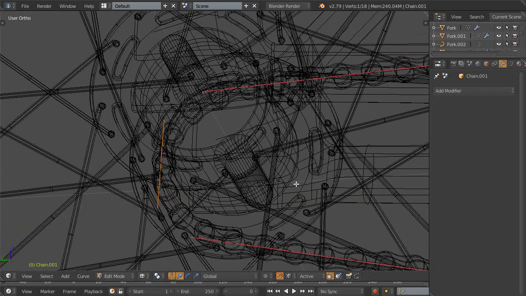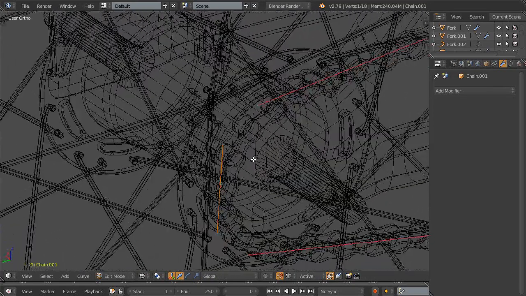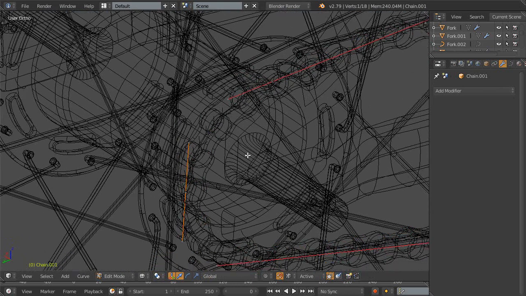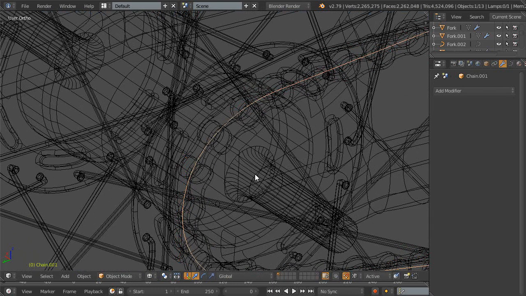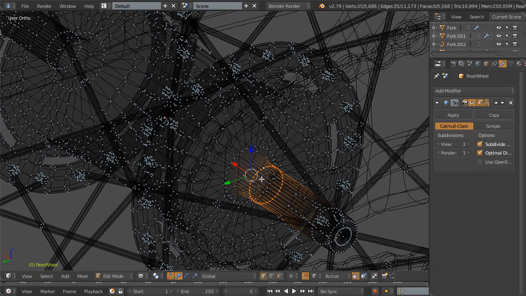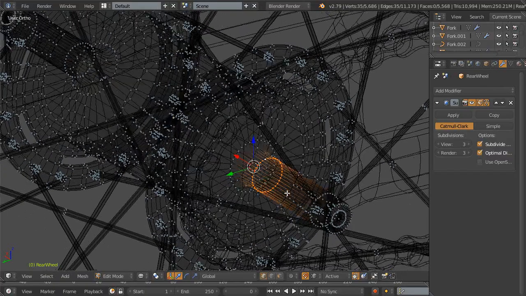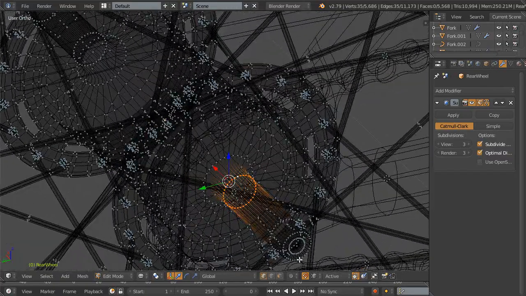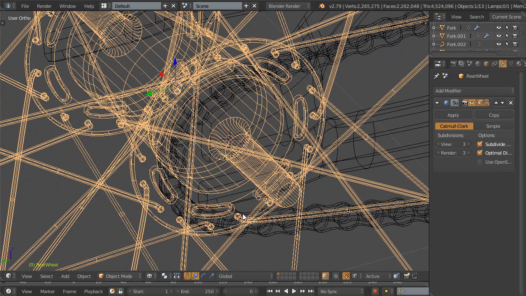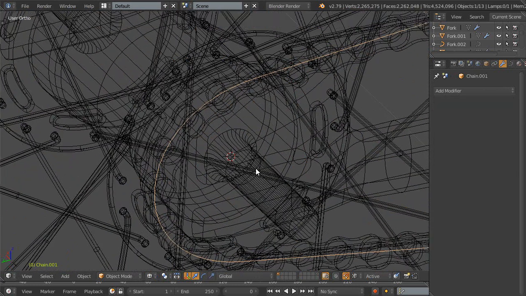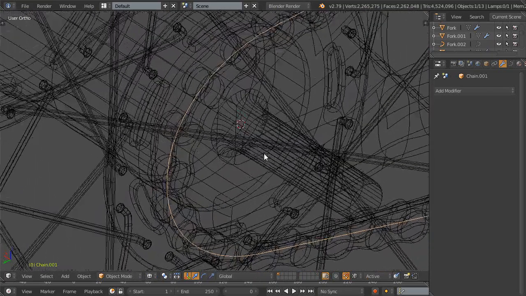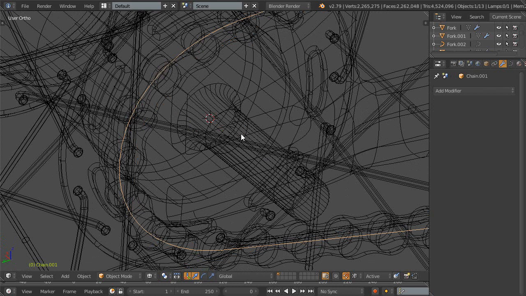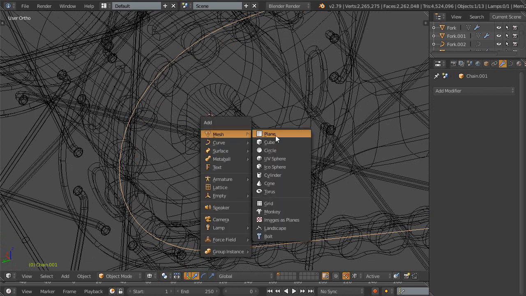Okay, so I can use that one, and I need to generate, and I can actually do a count here. Generate a curve, a circle there. So some of this may not actually come through in the video, but basically I'm snapping the cursor to that, which is the center of this wheel. Now back on the curve, that one right there. No, not the curve. Well, whatever. I'm just going to, in object mode, add a circle.